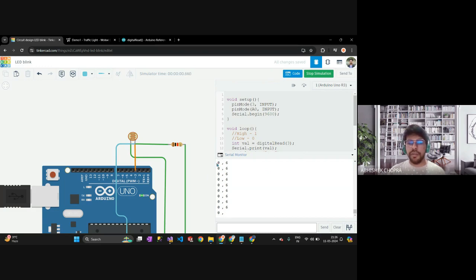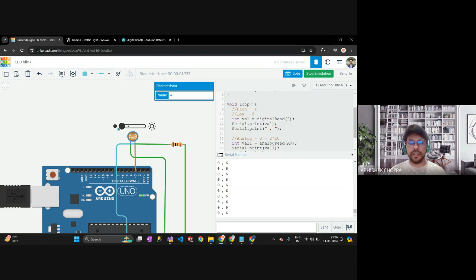The left side value, the first value, is the digital value, and the right side value is the analog value. Now we'll increase this. See, we are getting 6. As we increase the intensity, the analog values are increasing simultaneously.